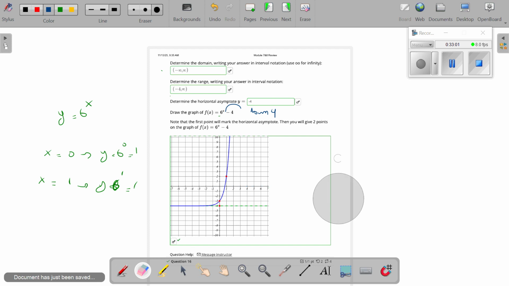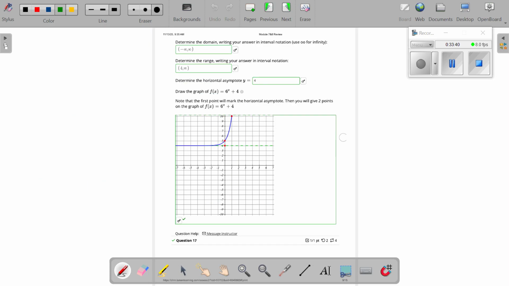I'm going to erase everything else so you can see this better. So this is 1 point, this is the other one, and the graph, and here is the asymptote. Now, what is the domain? As I move from left to the right, I see that the function is covering everything, because even here, this part is going to continue forever and cover all the x values. So that's the domain, and for the range, from bottom to top, you see that we're starting from -4, but here's the asymptote, so I'm not going to include that. So I put parentheses, -4 to infinity.